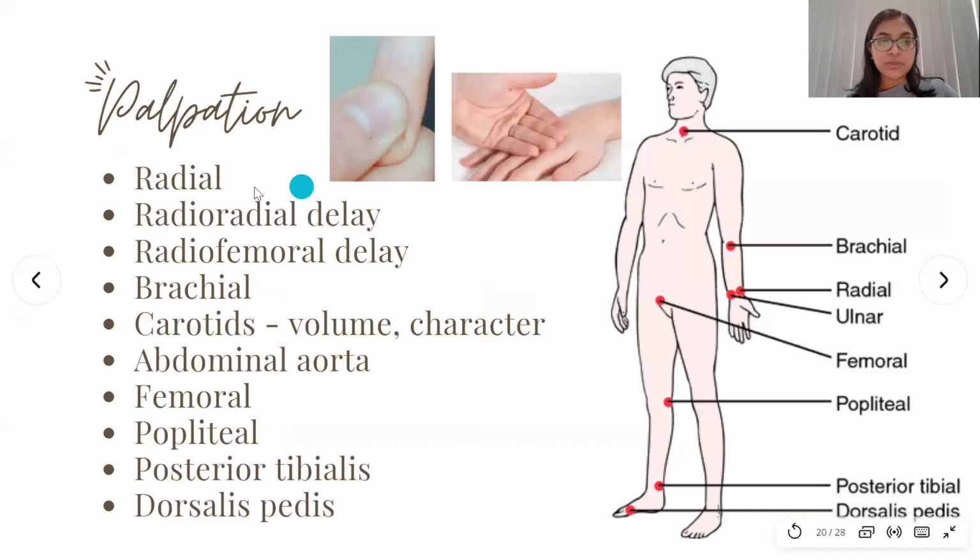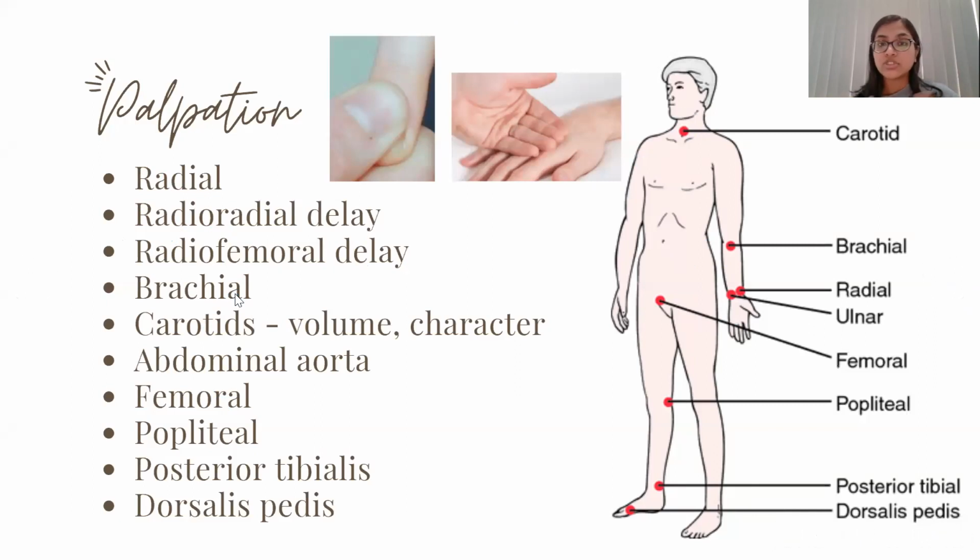So moving on to palpation, you have to check all the pulses in the body. So start with your hands, move up to your neck, and then down to your chest, and then your legs. So start with the radial pulse. Again, feel for rate, rhythm, check for radial delay, and actually check for radiofemoral delay. You can check for radiofemoral delay either now or later on when you do your femoral pulses, but remember to check for that. Then feel the brachial pulse on both sides.